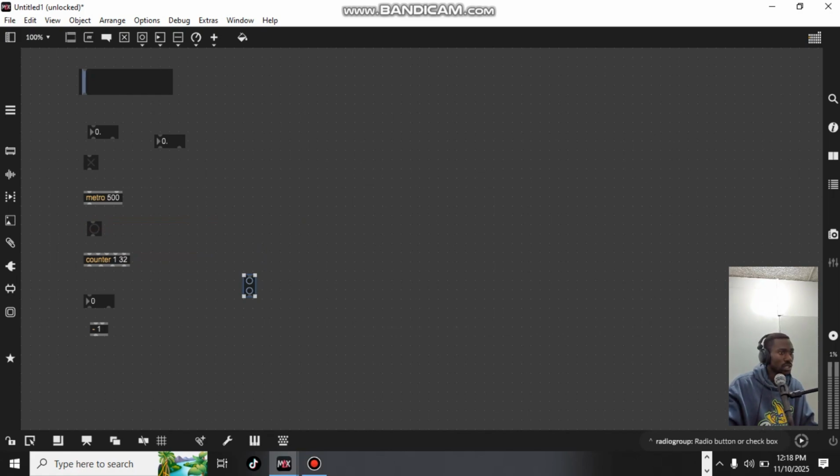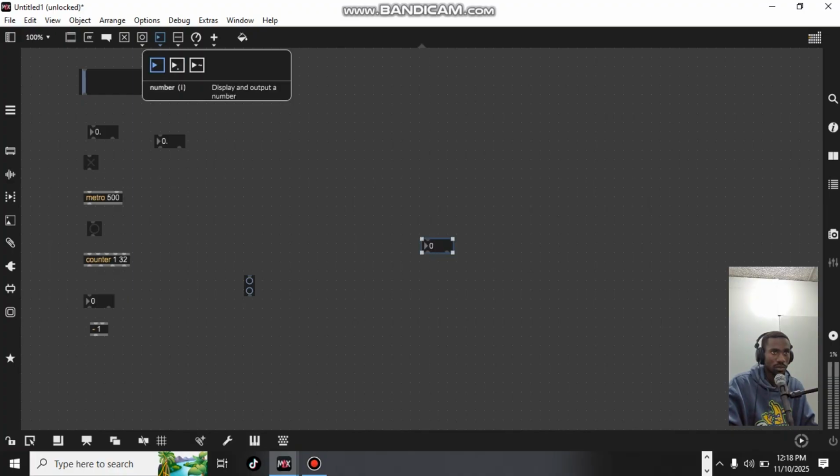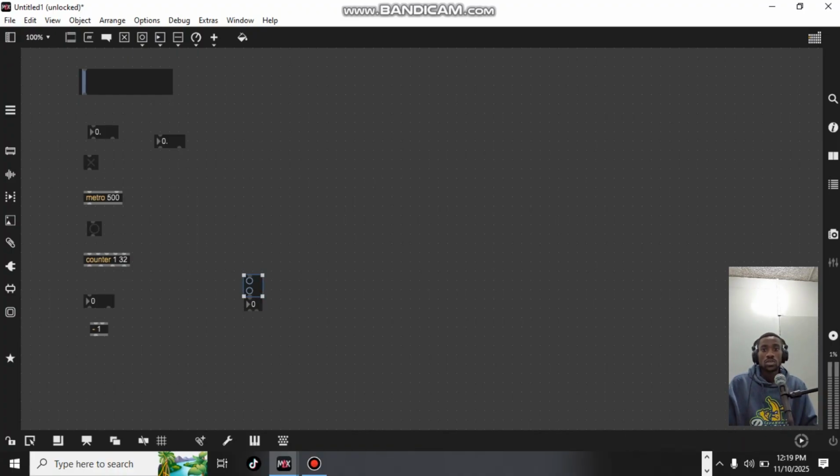We also need a number box just down here, after the radio group. So these are the items and tools that we need to create our counter.